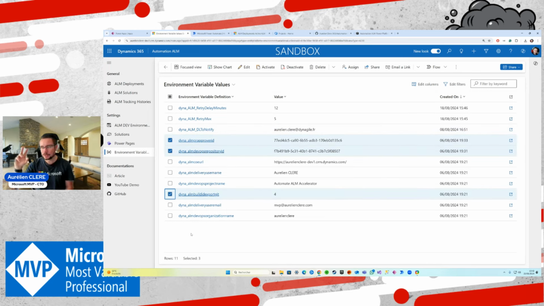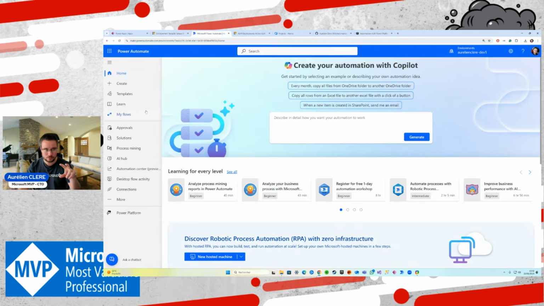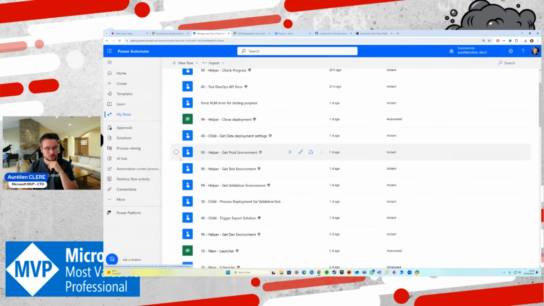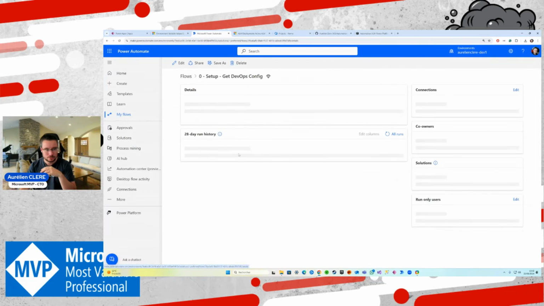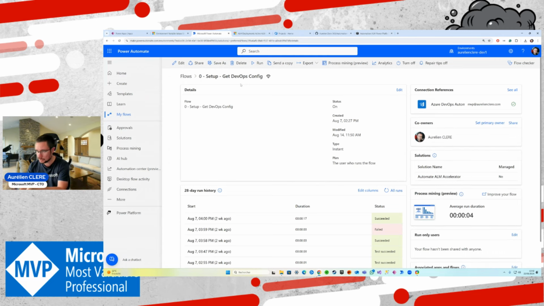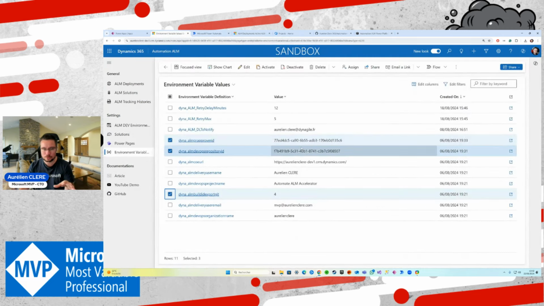Okay, those three highlighted environment variables are: the approver ID, which is the user that will auto approve the pull request automatically, in order again to automate as much as you can, and the repository ID and build export ID. For those three, you have a dedicated flow, which is called zero. Yeah, this one. I made it so that it's the first one you need to activate after installation, because it will help you to fill those values, which are otherwise quite complex.